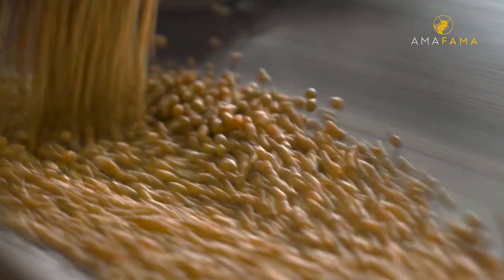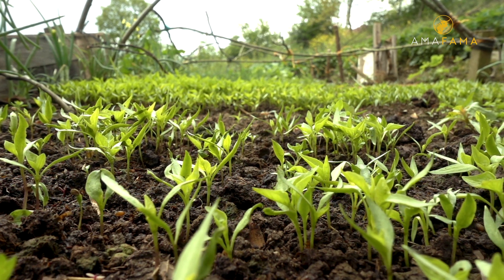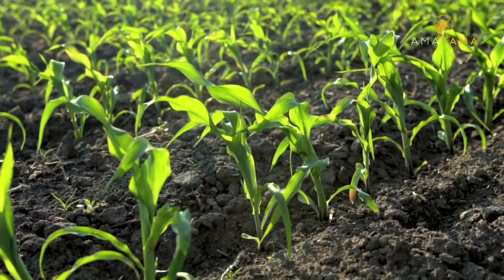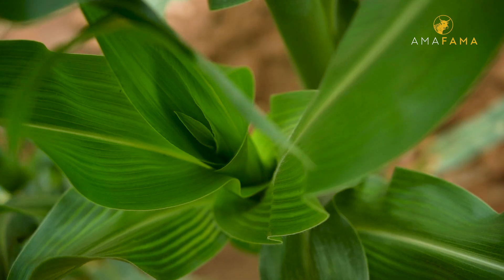We also look at the prolificacy, which is in line with the yield potential. So if a farmer manages properly, it advances his production. We look at growth maturity — different areas require different growth maturity. Over and above that, we have biotech within the seed, where we have insect-resistant hybrids and glyphosate-resistant hybrids. If you look at the breeding program over the years, it's something that used to take up to 15 years, but through biotechnology it's been shortened to as close as four years. That's the technology that we sell to the farmer to try and improve or better their situation.